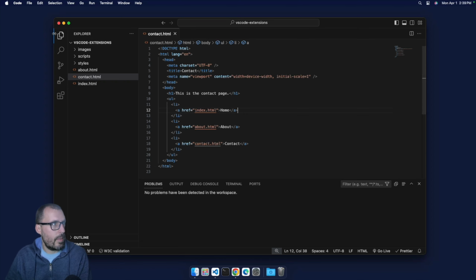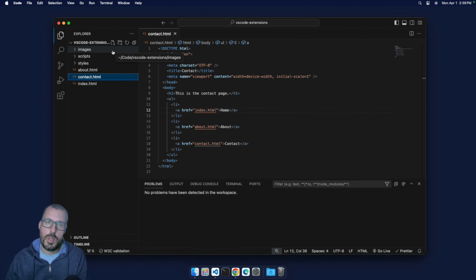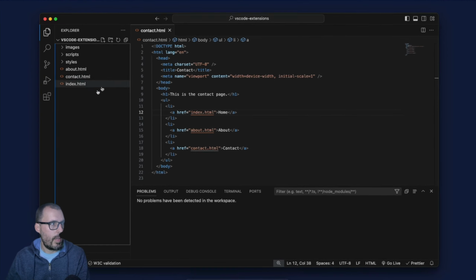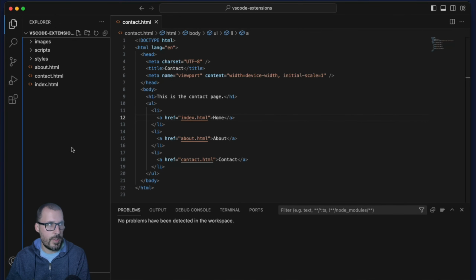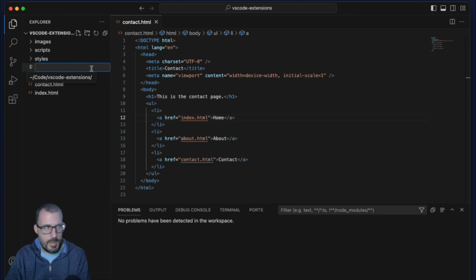All right, so the last thing that we're going to see here is how to overwrite some of the default settings. Whenever you're using Prettier, you can use something called a Prettier RC file, and that file will allow you to override the global settings. So inside of my project, I'm going to click in the open space here so I can create a new file inside of this main VS Code extensions folder. I'm going to click the little plus button and then type .prettierrc.